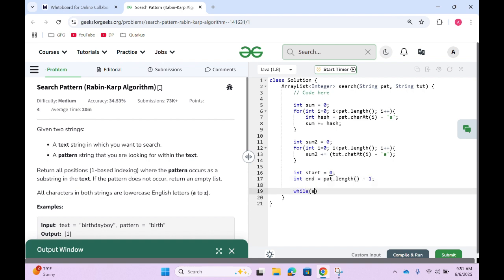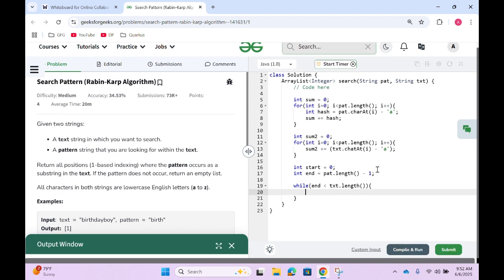And I will go up to the end. Sorry, it should be until the end is less than text dot length. I will first of all check if our sum is equal to sum2. If sum is equal to sum2, then that means I got that position.